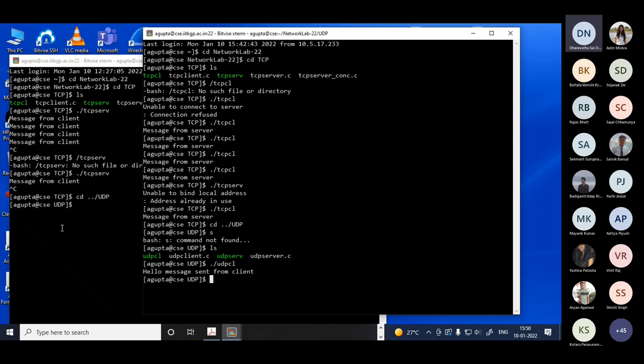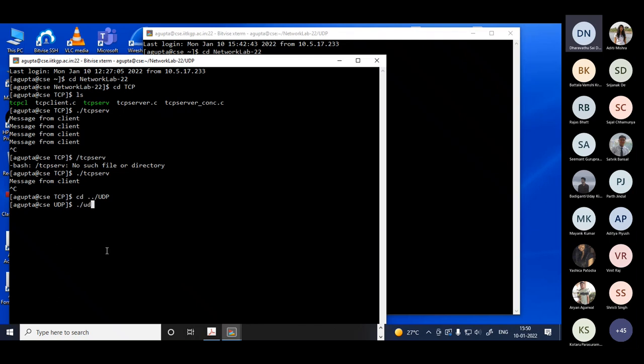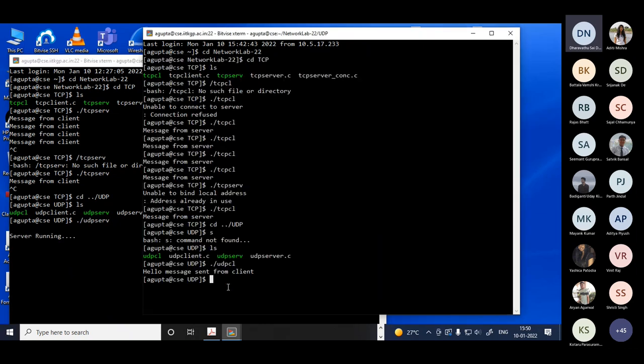now you see, what happens if I run the UDP server now? A bit different. What happened to this message? Okay, now you should see the difference. Now there's something else that came.